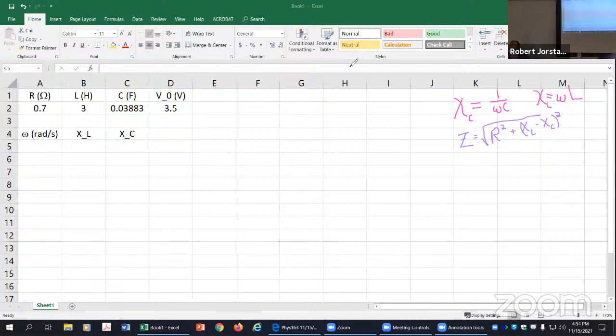Let's say I want to get the phase angle. Does anybody remember the phase angle equation? Inverse tan of XL minus XC over R. That's right. So I'm just getting all this stuff here so that we have it. Is there an easy way to remember these equations so that we don't have to just blindly memorize them? Maybe a picture that might help?